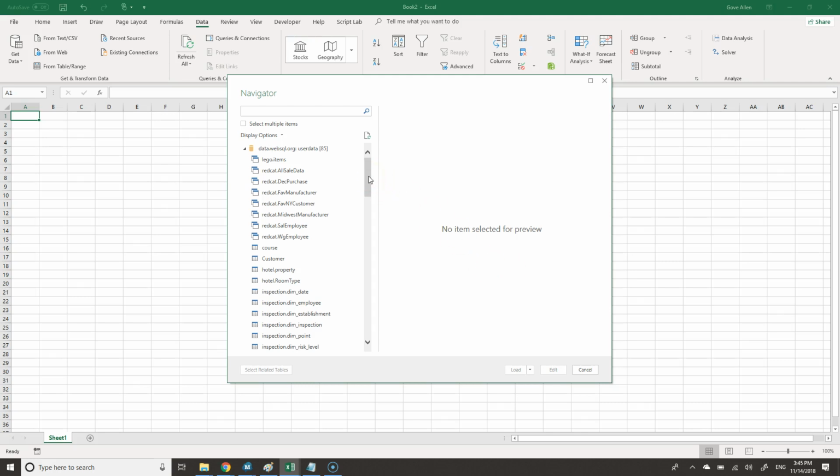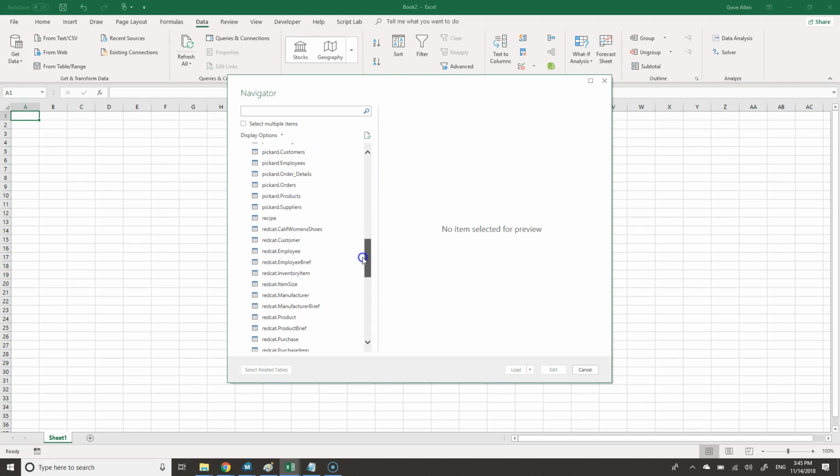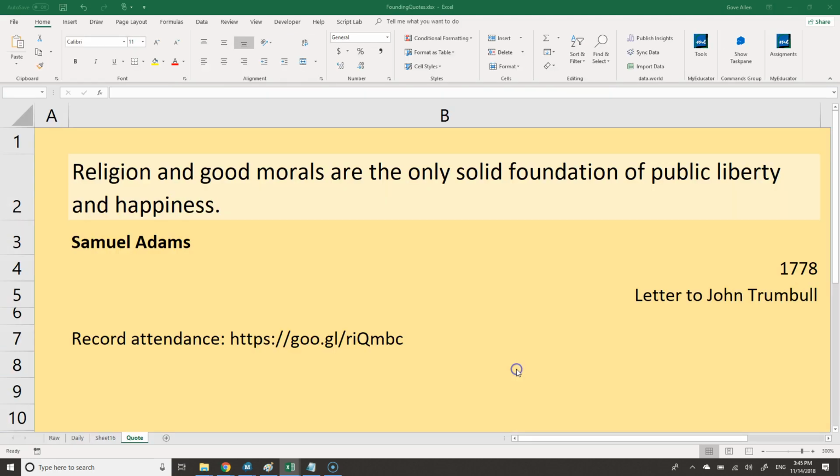So these then are all the tables that I have access to on the server that I'm connected to. And so let me just come down here to that same table. I'm just going to get the Red Cat employee table, and I will say load. Not sure if I want to wait for the preview or not. I'll just load it.